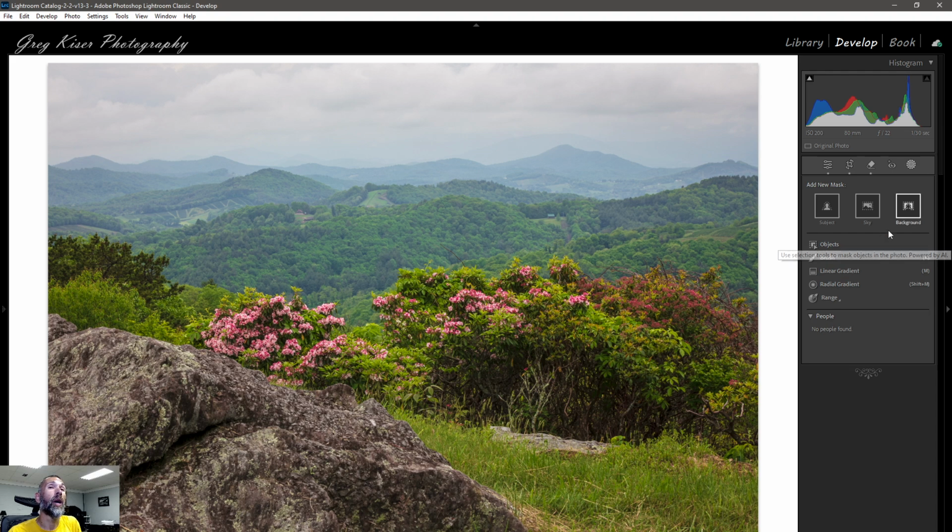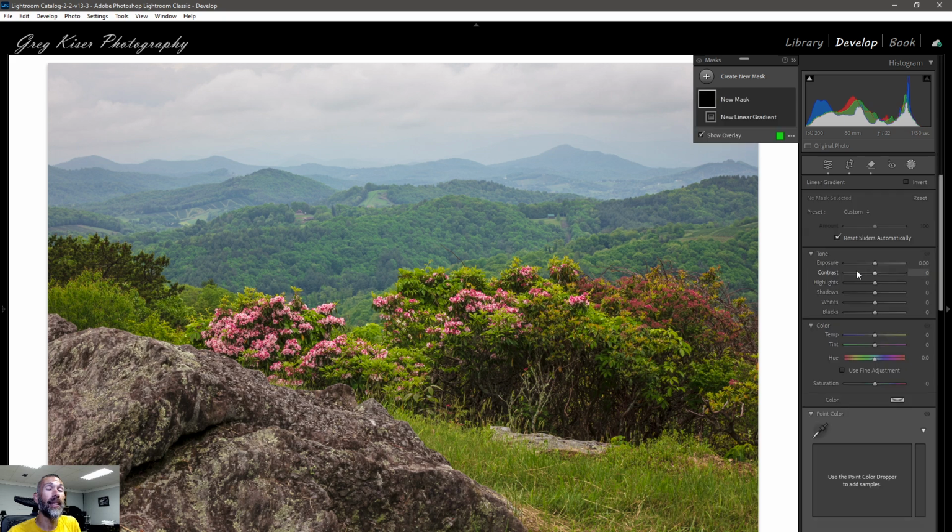So we're going to go down, and since we started with the sky, I'm going to show you a better way of doing the sky, because I do like the way that this recedes into the distance with the haze, the fog, and the atmosphere. So what I generally like to do for skies is do a linear gradient. And this works just like an ND grad filter on your camera.